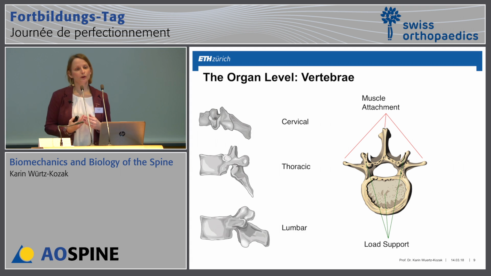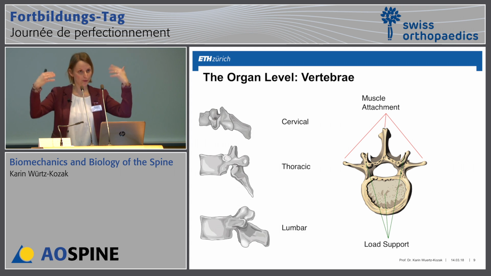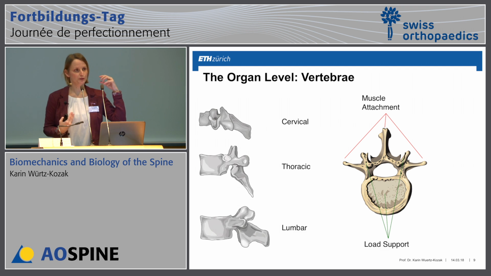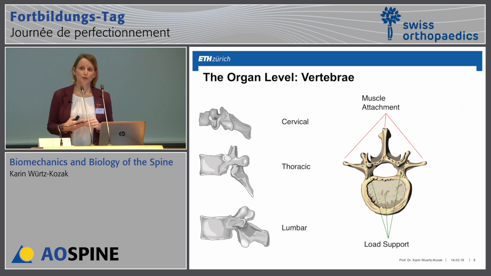And these loads are on the one hand related to the fact that this part of the spine has to carry more weight because the lower you get, the more upper part of the body you have. So in the cervical area, these vertebrae would only need to carry the head, but then of course the lower you come, the more it is. But it also correlates with the fact that in these lower areas you have more muscle forces. And these also put load on the spine and the vertebra, so they need to be bigger and more stable to be able to take over these loads.